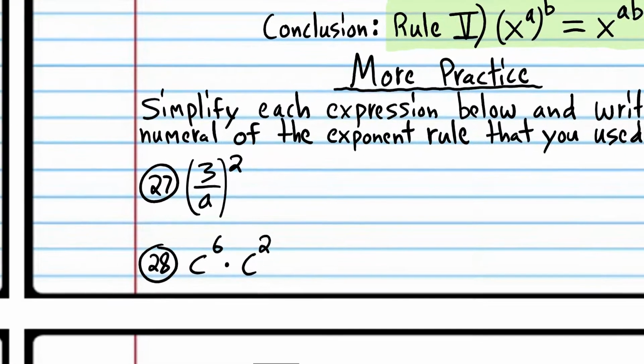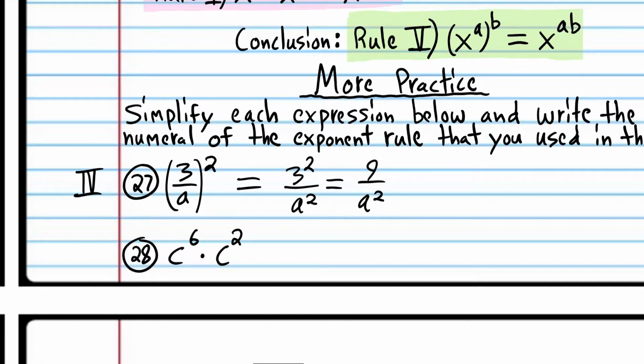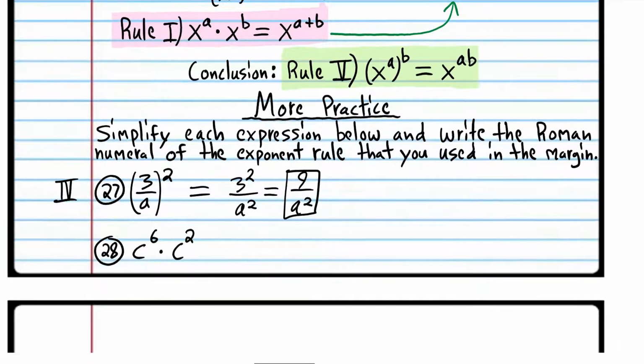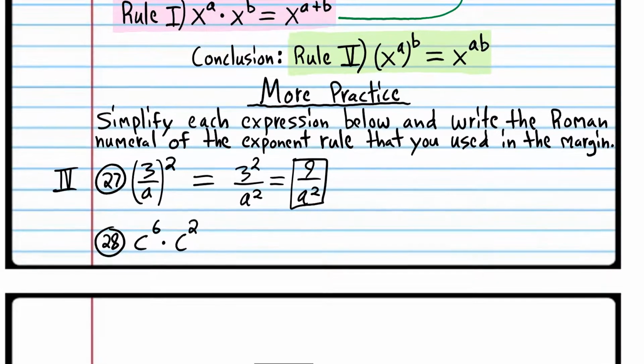All right, we're back. So this is actually going to be rule number 4. And that tells us that we change to 3 squared over a squared, which is 9 over a squared. So you have a fraction and you're raising to a power, and rule number 4 tells us that you just take the numerator, raise it to that power, and the denominator, raise it to that power, and then you simplify, and you're done. Okay, so try number 28. If you got 27 right, that's good. If you got a little confused, then that's okay. You're going to pick these up as you go along. So try number 28, and when you come back, we'll do it together.